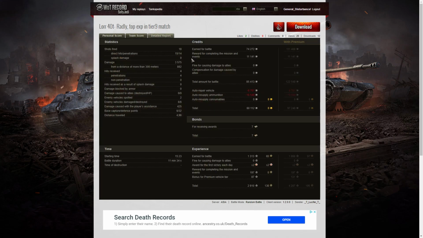Let's have a look at the detail report. He fired 18 rounds during that battle. He got 15 direct hits, 14 penetrations. The 100mm gun is very, very good indeed. He did damage of 3,575 hit points, of which 882 were at more than 300 meters. It's a good long-range shooter. In fact, I've actually had tank sniper medals in my Lorraine 40t. He did receive 4 hits, and every one of them went through. Just shows that the armor on this tank is very, very poor. You have to treat it as a glass cannon. You don't want to get hit by the enemy. You have to try and avoid being hit by staying behind cover or going hull down to let them bounce the shells off your angled turret.